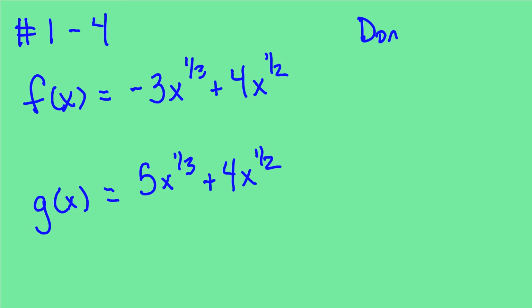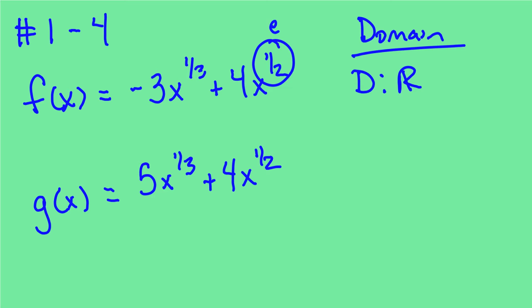I'm going to find the domain of these two original problems, because remember, step 3 always says to check the domain of the original. So remember, the domain for the first one starts off as all the reals. Because I see a fraction exponent, and that little number on the bottom is even, I have to use the plus sign, because I can't use a negative. If I put a negative in there, I get an error. So I use all the positive numbers and 0. Domain of g, same thing.